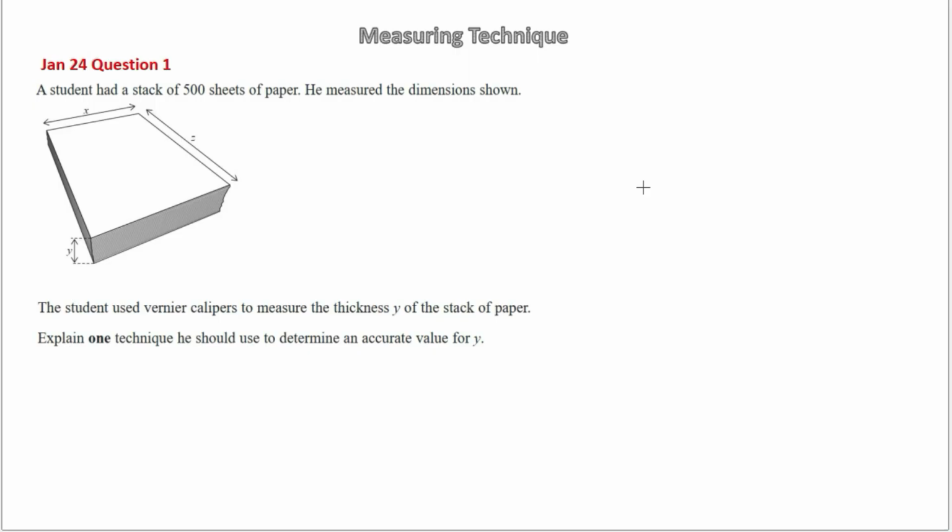So, how do you ensure accuracy? You ensure accuracy by minimizing the two errors. And what are the two types of errors you have? One is random error and one is systematic error. If you can reduce these two types of errors, you are moving towards your accurate value. So it's a 2-mark question. You either talk about how to eliminate systematic error, or you talk about the way you can minimize the effects of random error. So this is the answer.